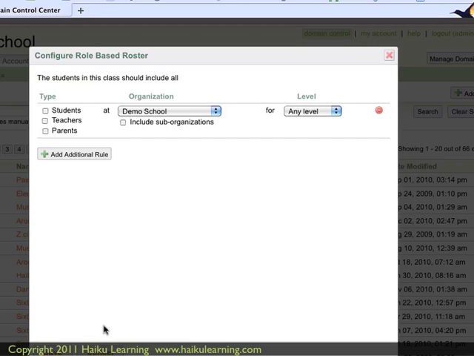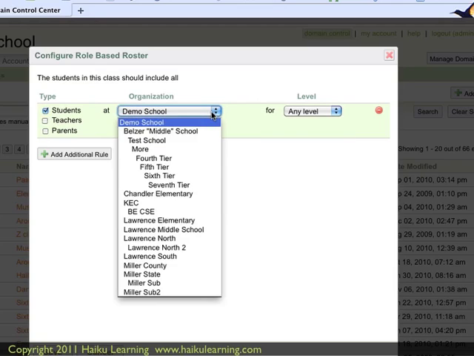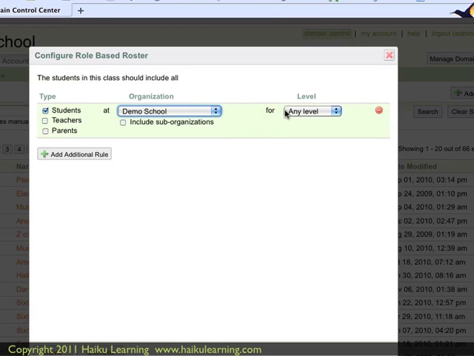And I move on to the next step, which is to say who can access this class. So because this is a college prep course, what I want to do is to make it available to all students across the district. So again, here the organization is district, and if I click this, I could choose schools within this. And then I can also set the grade level if those are in the system. And those grade levels are often included in the import from your student information system. So in this case, I want students at the district who are juniors to have access to the class.